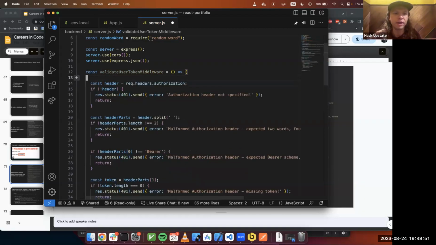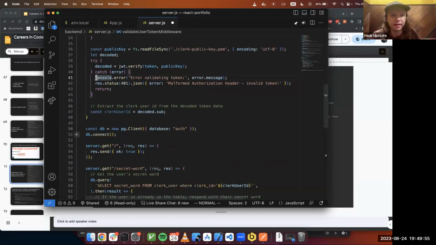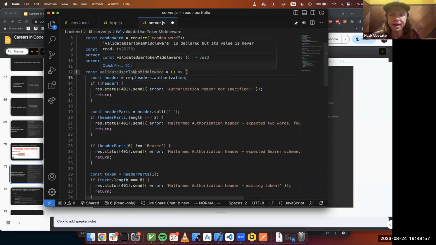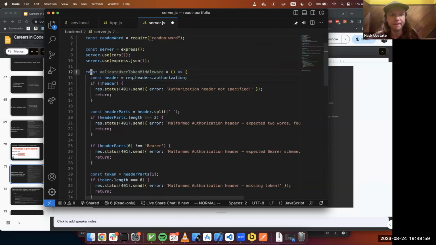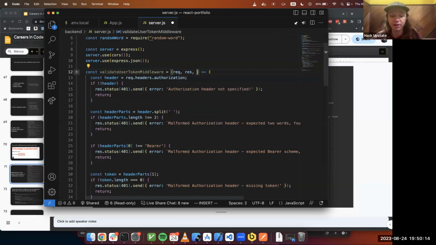Yes. I'm going to put all my code in here. Okay. So I've moved all that to this function. Middleware in Express takes 3 parameters. This is a standard thing you do when you write middleware. They're very similar in a lot of ways to the request handlers you have. So you have the req, res, request and response values. You have those here too. But you also have a third value, next.